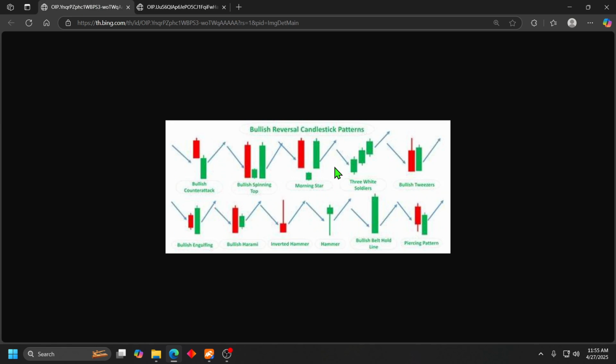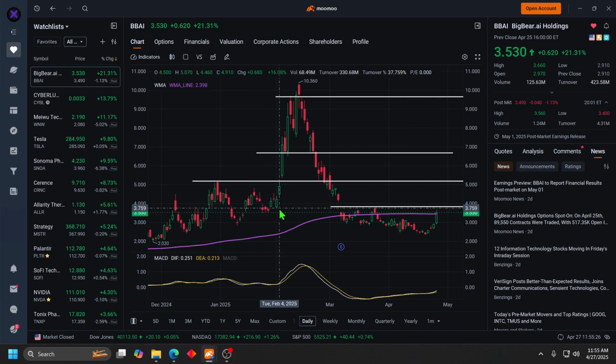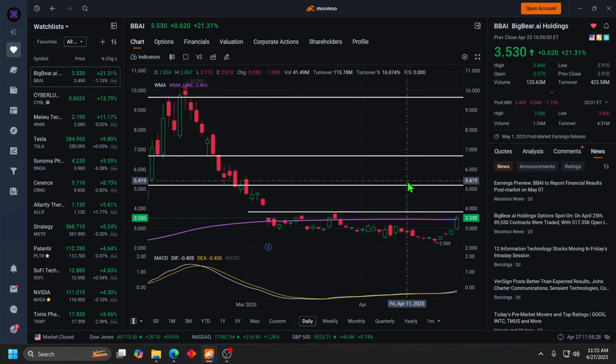These are important to recognize in the market so that you don't get caught with your pants down holding a bag at a potential top. On the other side of that, it gives you the opportunity to buy cheap when you see these kinds of patterns after a downtrend. For example, let me show you an example real quick. Log into Moomoo.